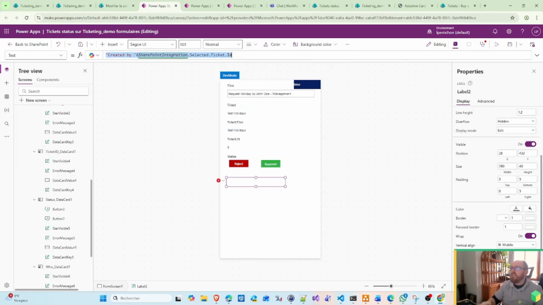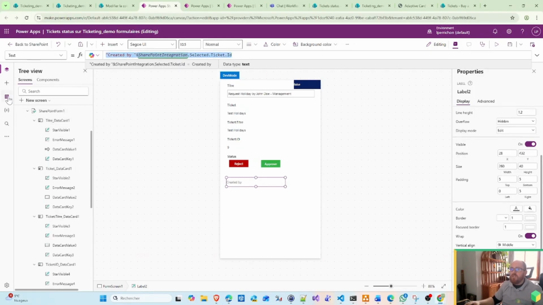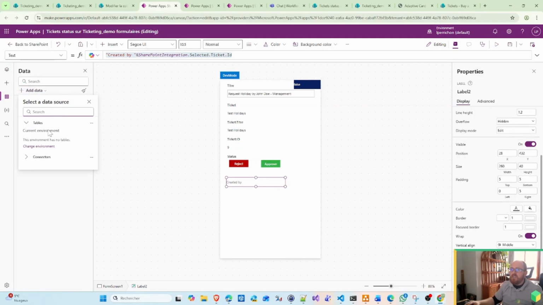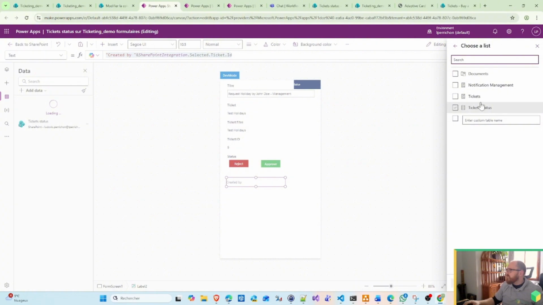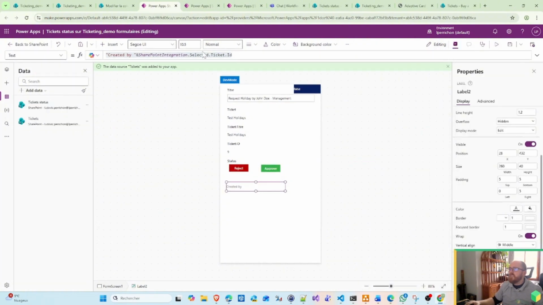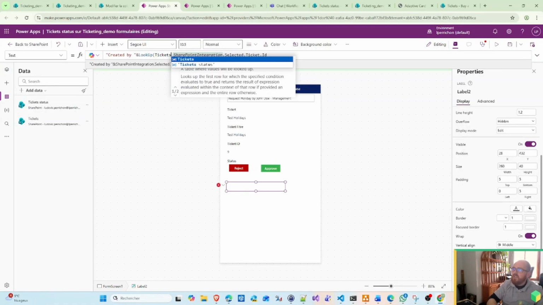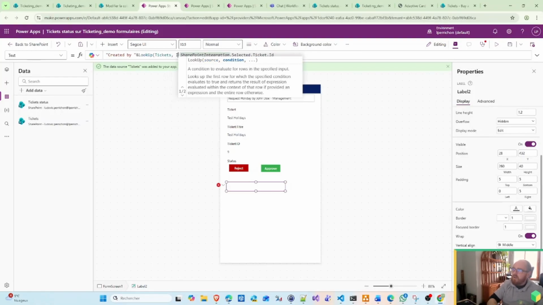Okay, so ID. And what I will try to show you is like add data connector SharePoint ticketing demo. I want my ticket created by lookup tickets where ID equal SharePoint selected.